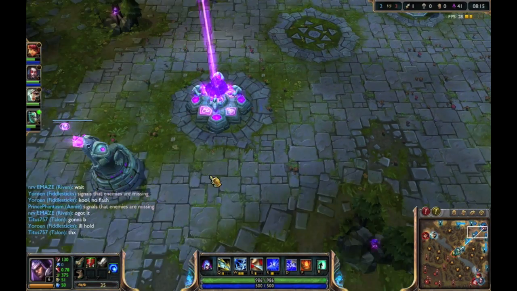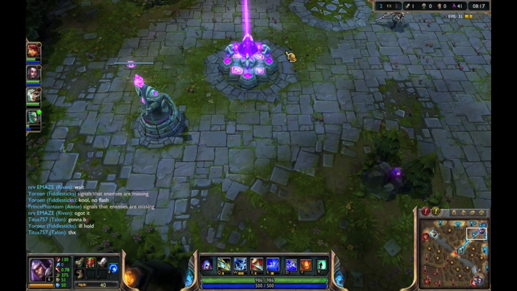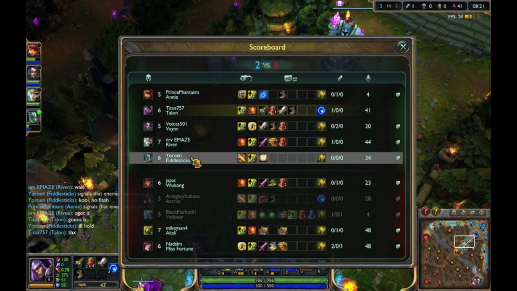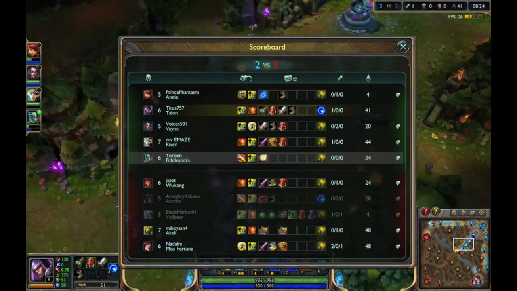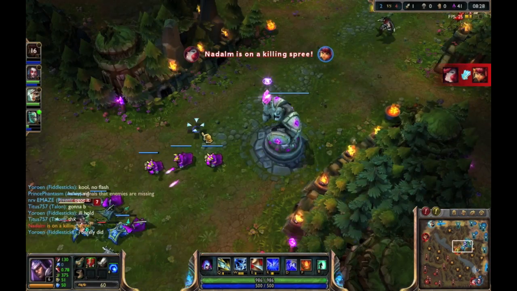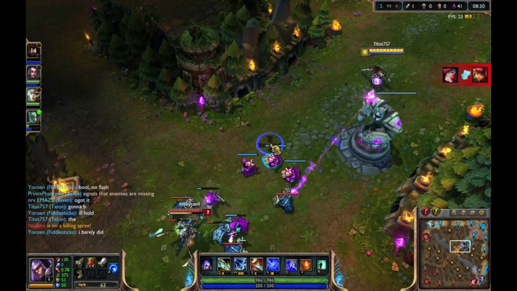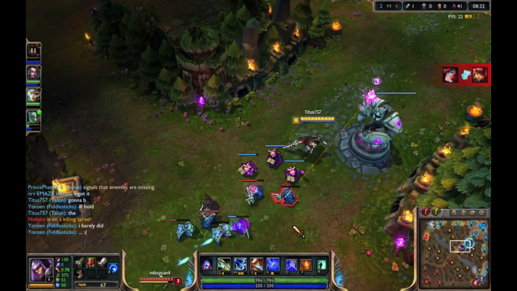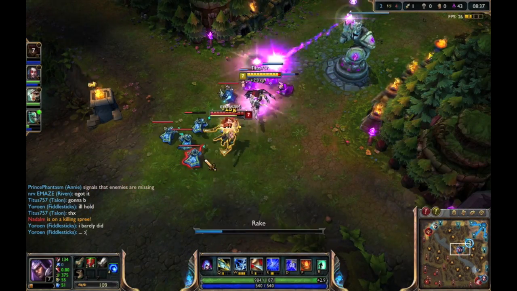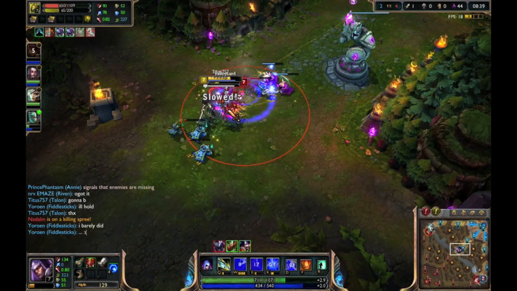Fiddlesticks holding my lane for me, like a good jungler. We're down 2-3 right now. But if Riven can get going, she's pretty much strong the whole game. We're gonna need Misfortune to not do that. So even if this is a loss, you guys have probably seen my other guides and stuff by now.